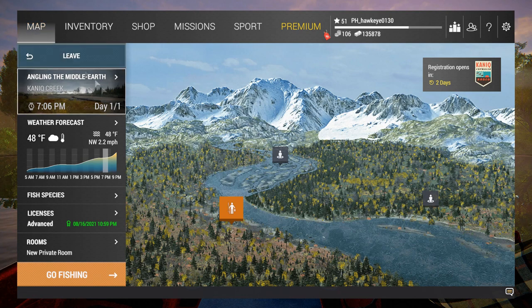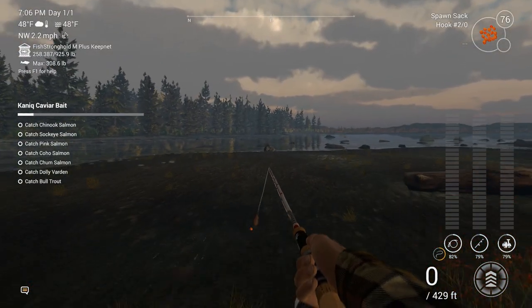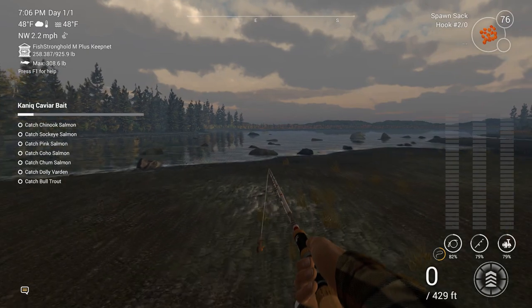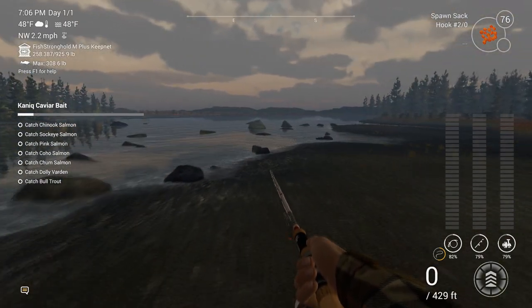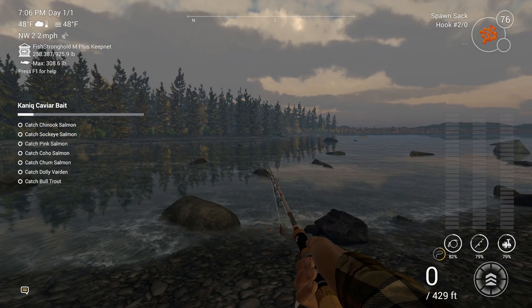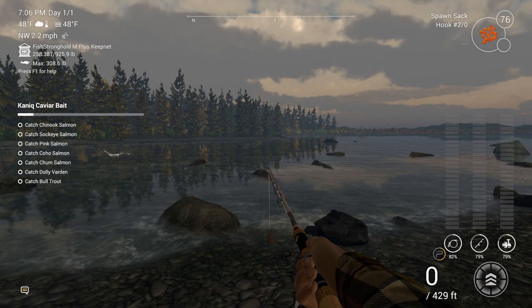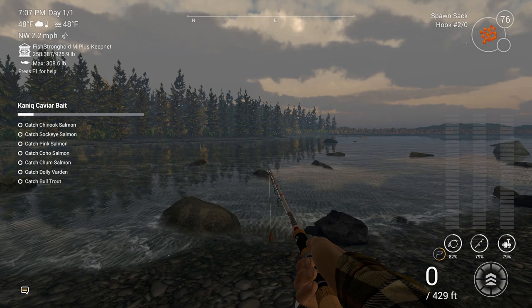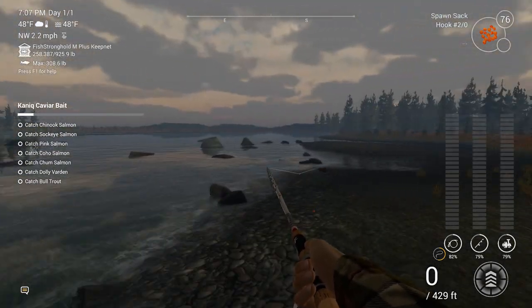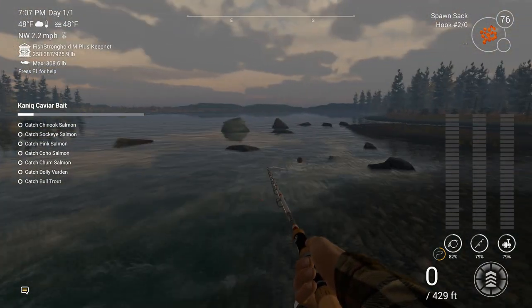So we are going to start off here at Angling the Middle Earth. This is probably one of the best locations to fish for all different species of salmon. Now we've got to catch all the ones you see on the left: Chinook salmon, sockeye salmon, pink salmon, coho, chum, Dolly Varden, and the bull trout, which is in the salmon family but not really a salmon.